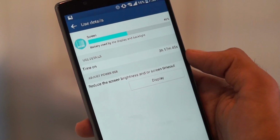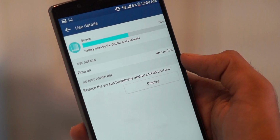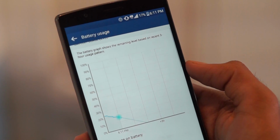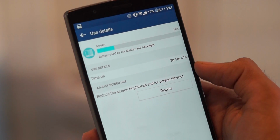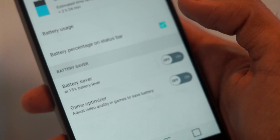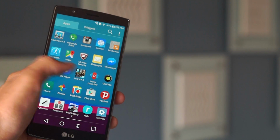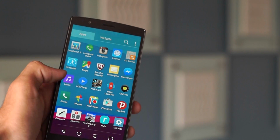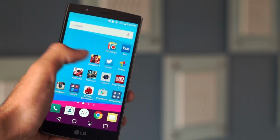While all is great about the LG G4, it is the battery life where it falls a little behind. The 3000 mAh battery should provide some very good performance, but with my daily use on Wi-Fi and 3G, I was averaging anywhere between 3 to 4 hours of screen on time, which is decent, and I was getting about the same performance on my Galaxy S6. While some reviews say that the LG G4 battery life is better than the one on the S6, I think that since I have the dual SIM variant, my mileage was a little different than other reviewers. But with that said, you do have the ability to carry an extra battery and swap it anytime you want. So I don't think the battery life is going to be much of an issue on the LG G4.